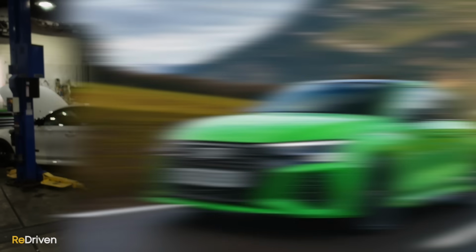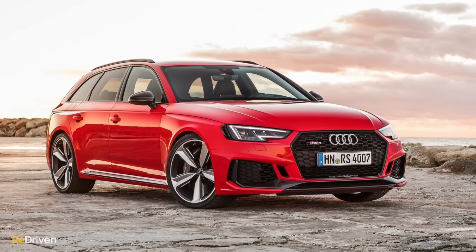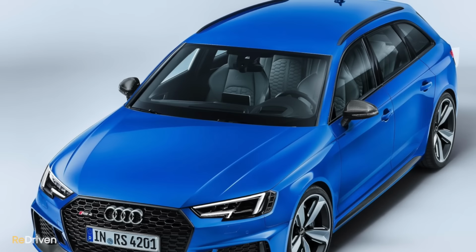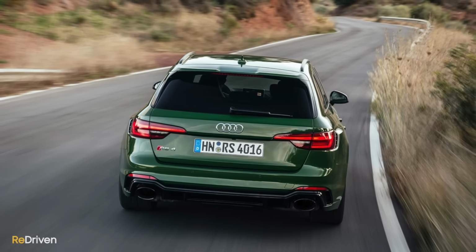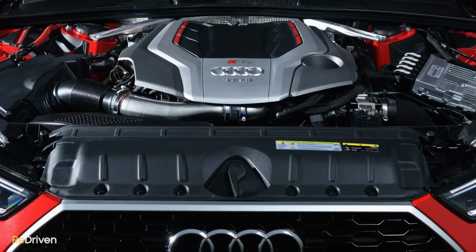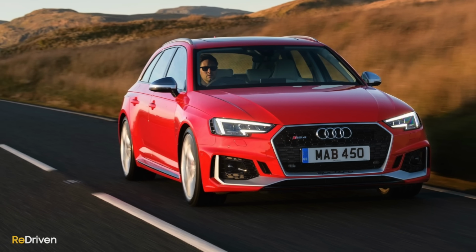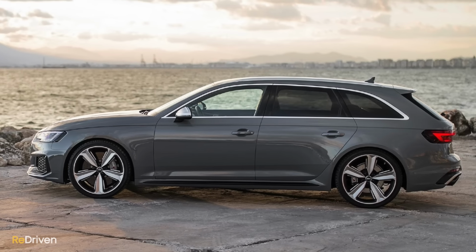It's the RS4. In terms of firepower, the new RS3 and the B9 RS4 share nearly identical power to weight ratios. They're both loaded with all of the tech and features you'd ever need, and they are both superb examples of what an RS Audi is all about. But the RS4 is more practical, and being a wagon, is instantly cooler. Many argue that the RS3's Haldex all-wheel drive system is inferior to that in the RS4. With a larger six-cylinder engine in the RS4, it has more torque than the smaller sibling, and with pricing ranging from about $115,000 to $140,000 for models only 2 or 3 years old, why wait or pay an enormous premium for the lesser car? It's simple, just get an RS4.